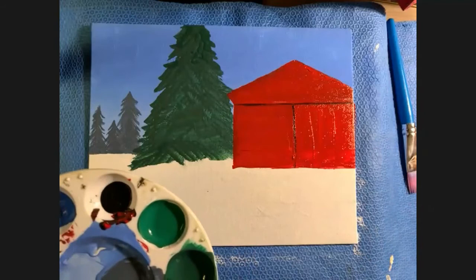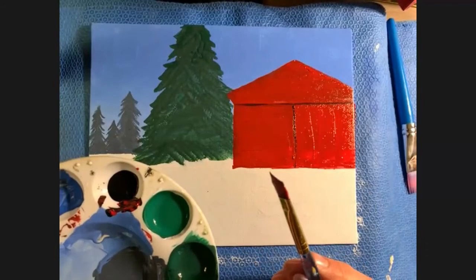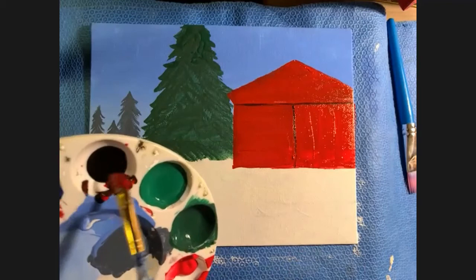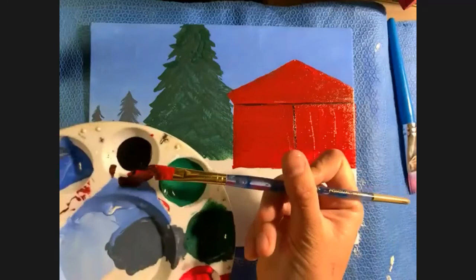Okay, now what that would look like, you're going to need very, very little black in order to start doing this, and you don't need to wash your brush, okay, because we're going to be kind of using it to blend. Now I have a little bit of black here already on the edge. I'm not even going to dip into this larger black spot here. I'm just going to take a little bit from the edge that's already kind of mixed with my red, okay, just like that.